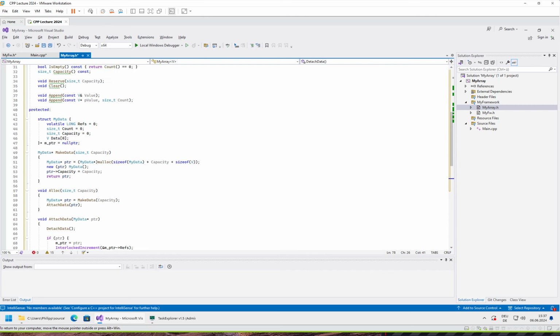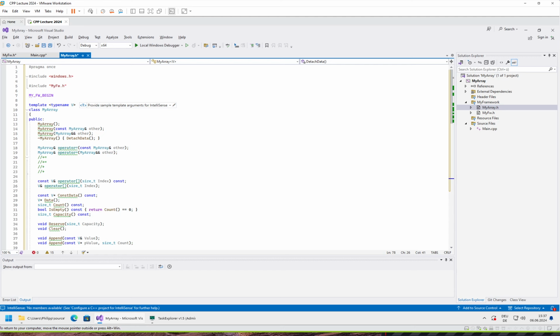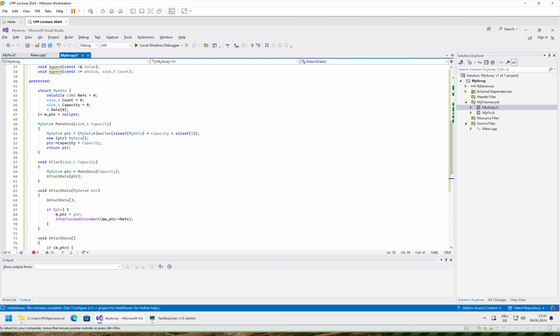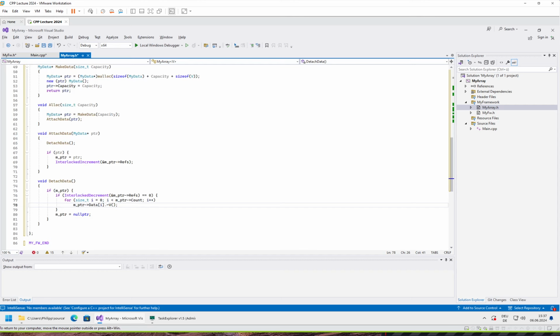The fact is that even if the type would be some basic type like an integer, we can call a destructor on it. In this case, it's just non-functional because for the integer you don't have a destructor. But this implementation here will work with any type.